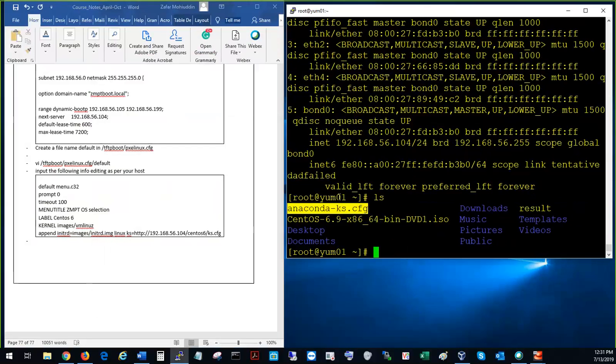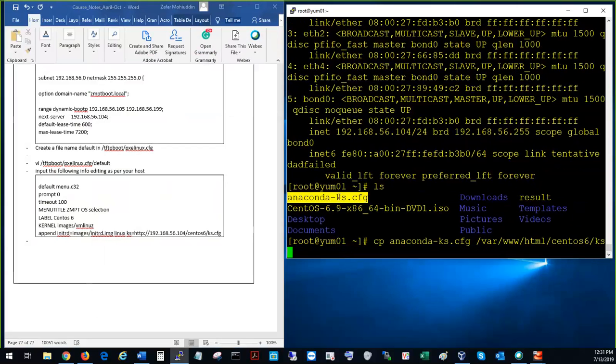So what I'm going to do is I'm going to copy this file, and then where am I going to copy it to? The /var/www/html/CentOS6.ks.cfg.